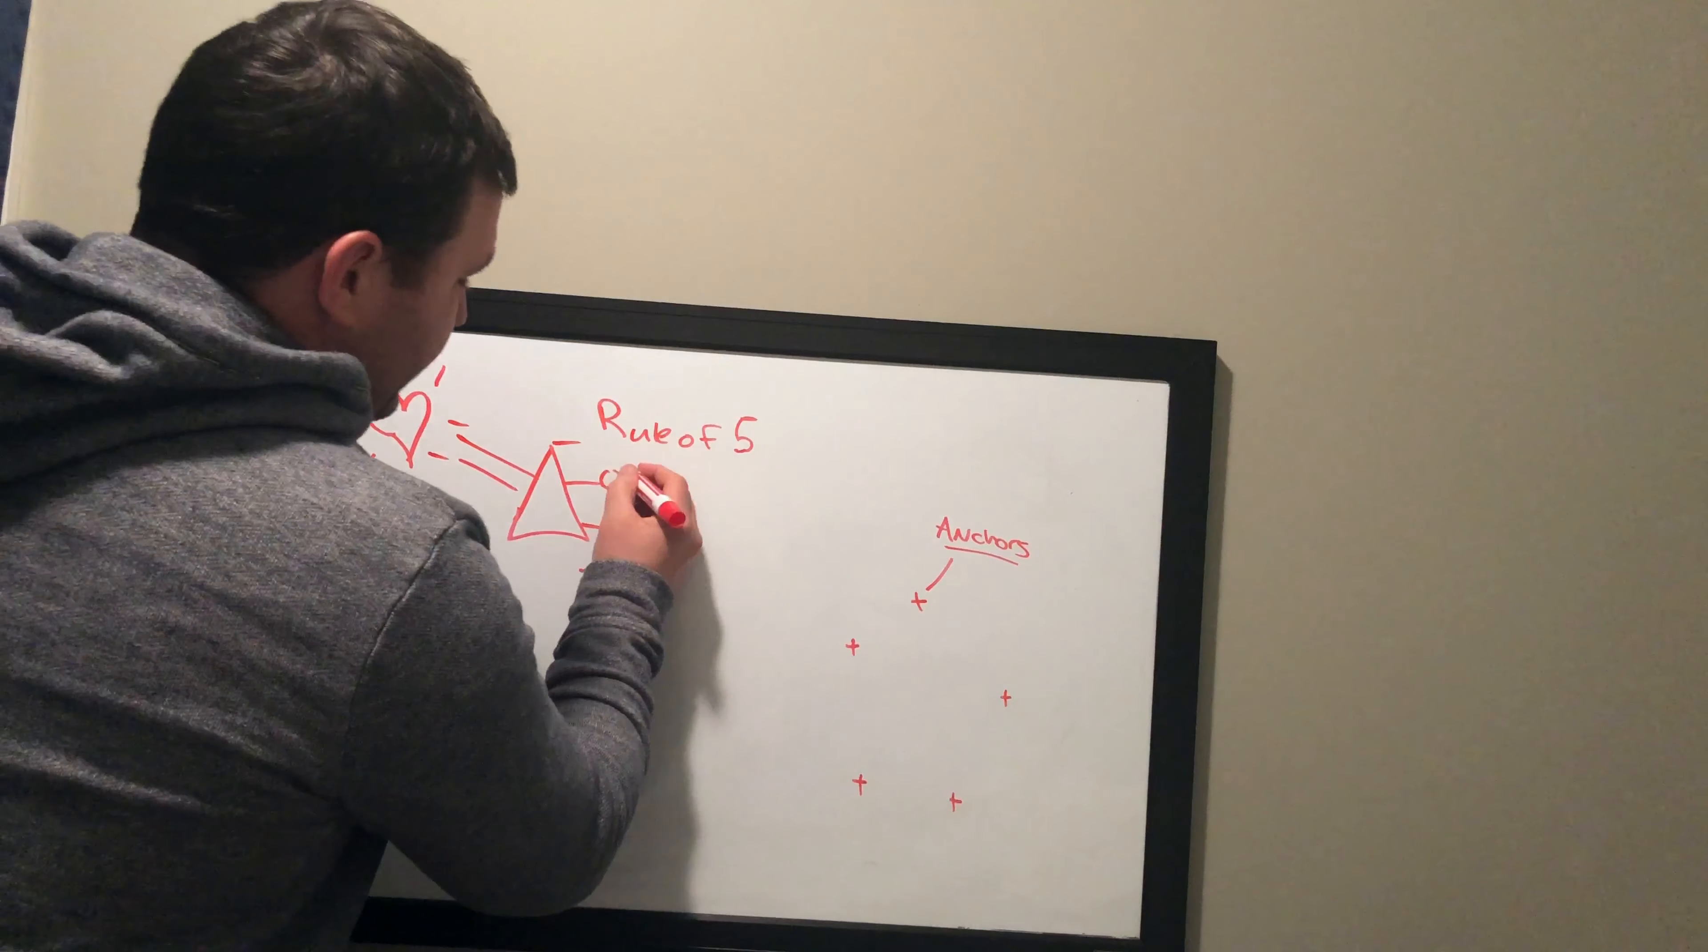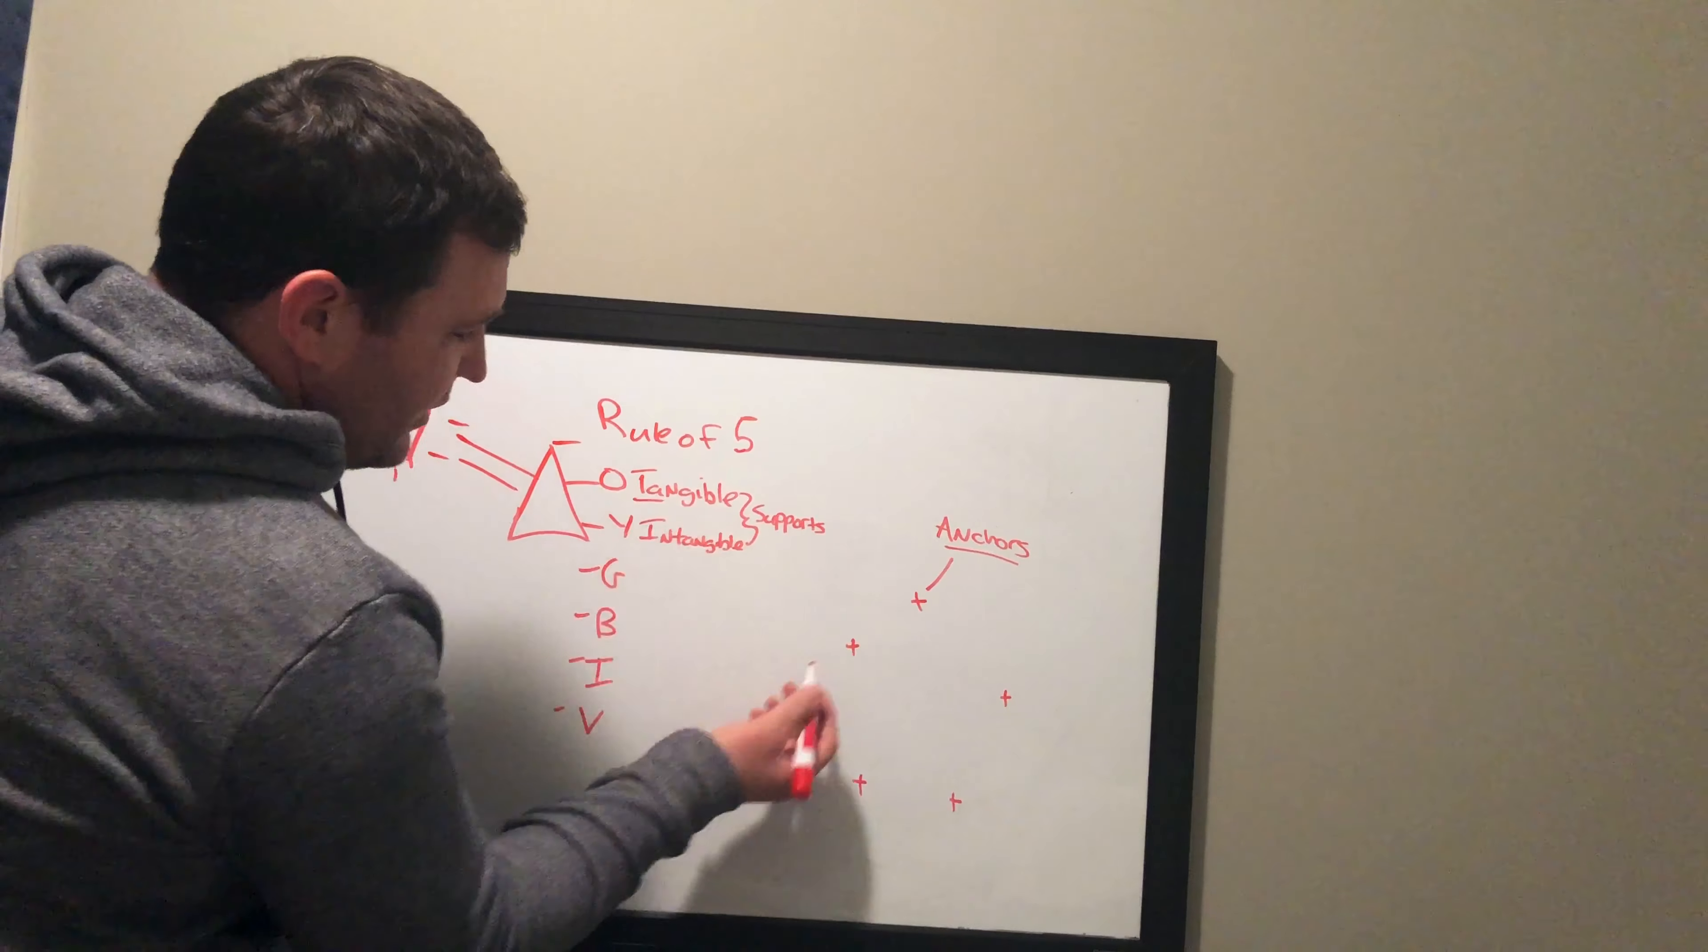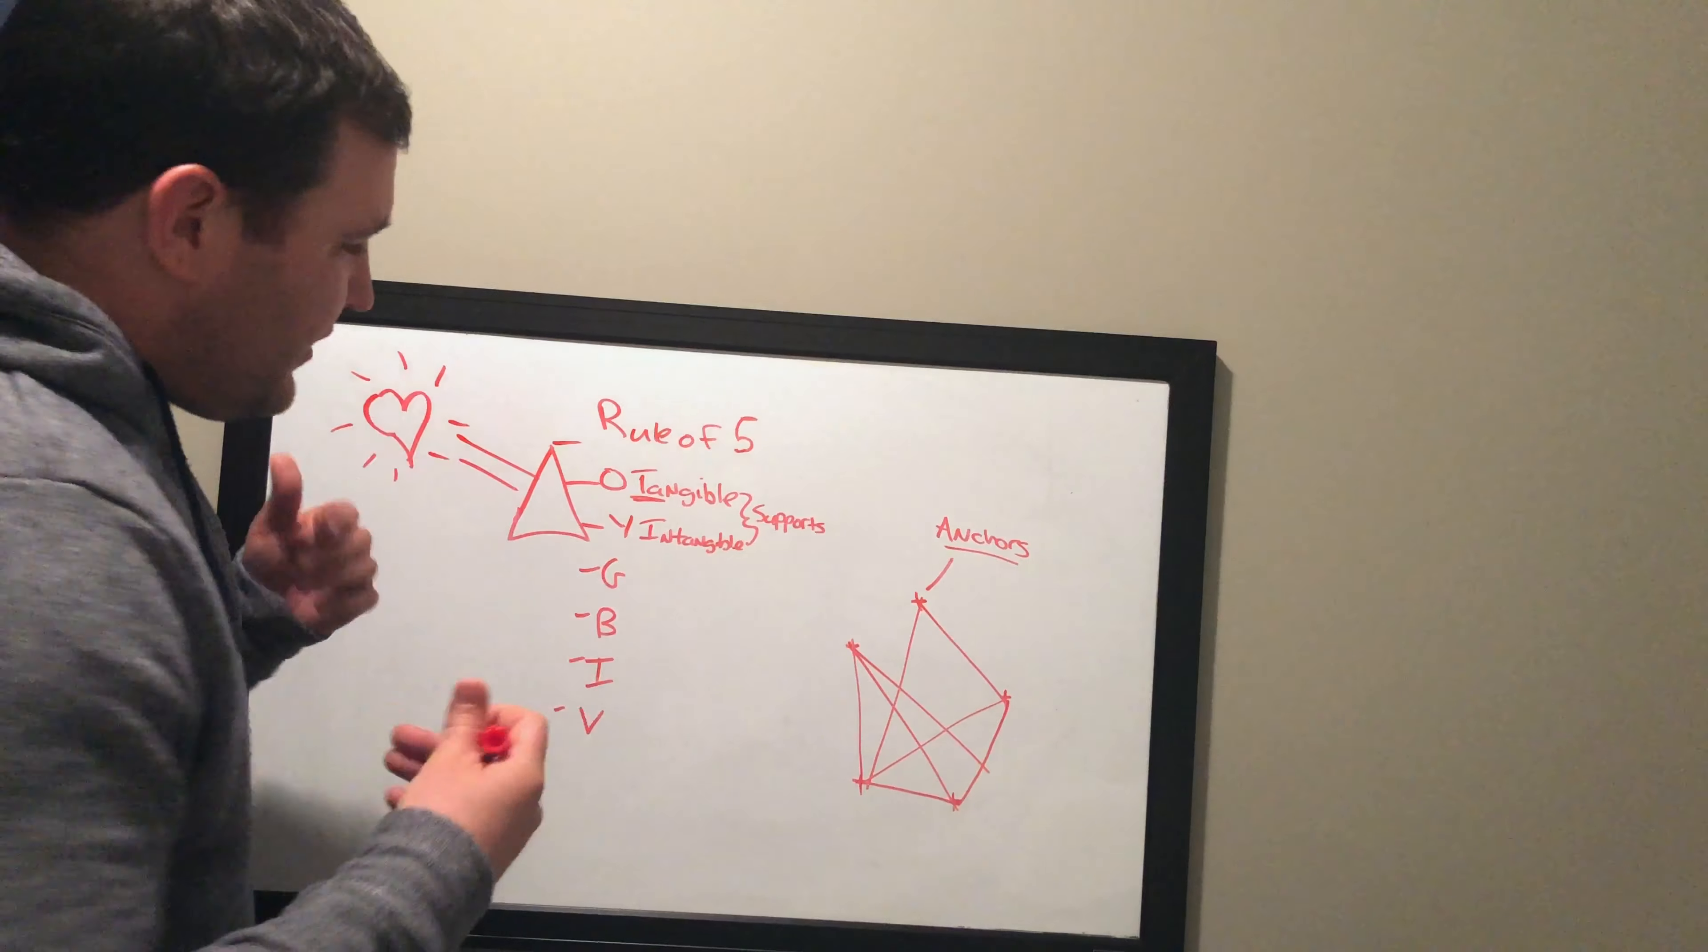And five seems to be the magic number that can grow a really good thick web of support. Like I said, we call these people anchors. And what they do is they provide the strings in the web, which we call tangible and intangible supports. These are things tangible are like food, water, clothing, transportation, financial means, school, an actual school building, ease of reading, ease of math, things that we can touch, feel or measure. So think tangible, tangerine, you can touch a tangerine. It's a tangible support.